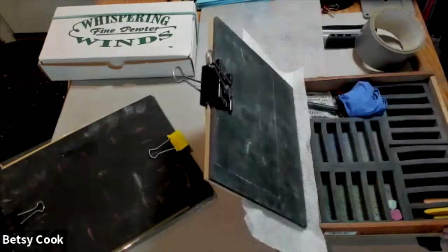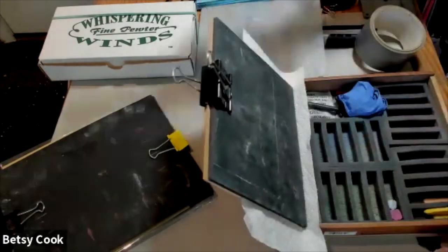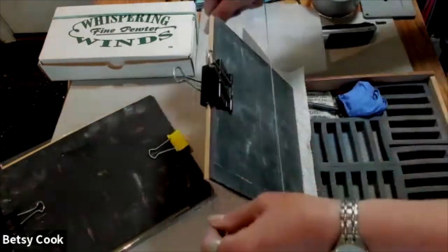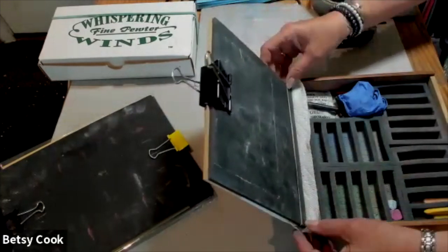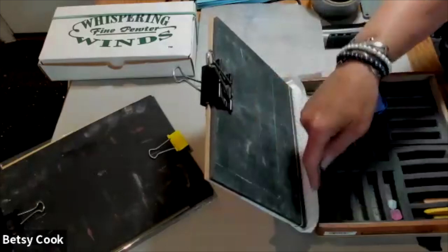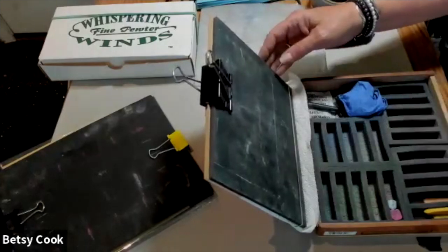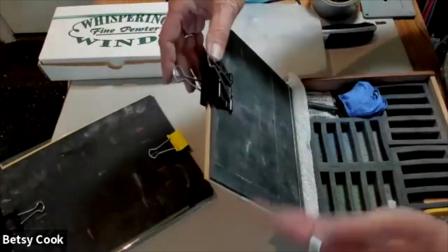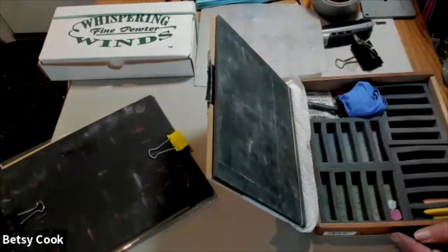This is a small size. I believe this here is roughly an 8x7. Let's say I need to get it even more sturdy, the rubber band can come down and hold the bottom. So whether it's holding the paper down, or whether it's a windy day and you're catching a little bit of wind coming around the sides, these guys are pretty darn sturdy. You could have multiple ones. I tend to rely on the bulldog clips to actually keep everything secure.